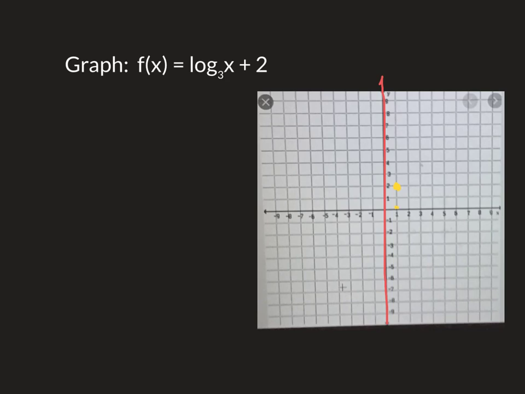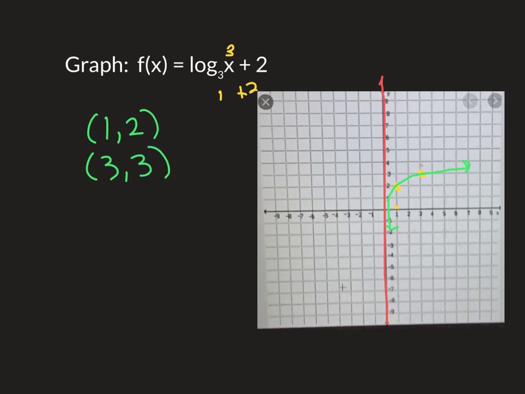Now to get my second point, remember I'm always going to plug in whatever the base is. This time the base is 3. So I'm going to plug in 3, which gives me log base 3 of 3. That's always 1. And remember, anytime those two numbers are the same, it's 1. 1 plus 2 is 3. So I plugged in 3, and I got 3, which is right there. All you do is connect your dots like we always do, and there's the graph and your 2 points. Be nice if you told me what your 2 points were over here in case your graphs get a little messy, like one of the points was 1, 3, the other one was 3, 3. That way I know exactly where your points were.